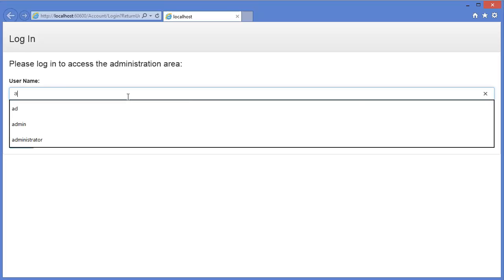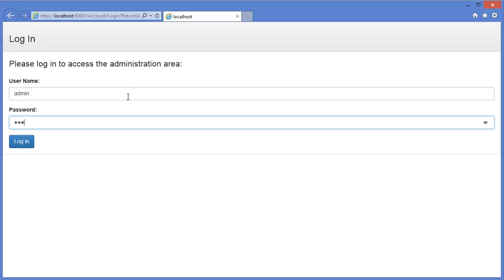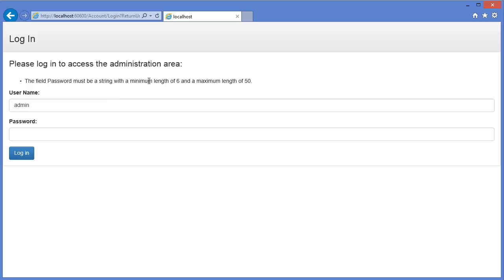and we want to go to the admin. It will redirect you to the login page. Admin, let's say 123. Oops, this is the error.